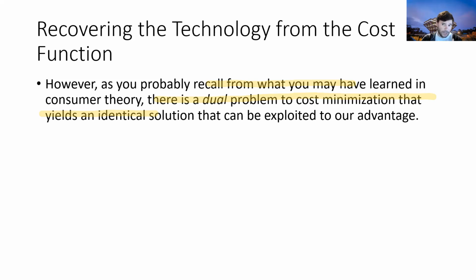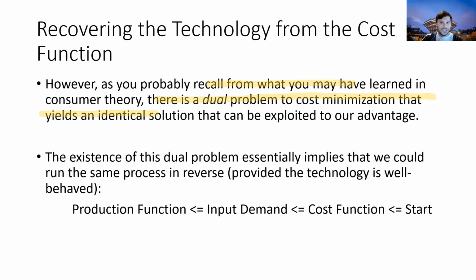So here's what we're going to think about on Thursday. If instead I started you with a cost function, suppose I didn't tell you the production function, I just said, here's the cost function. Is there a way that we could go backwards and figure out the form of the underlying technology as specified by the production function? And that's what we're going to work on. Can we go backwards? The answer is, under certain conditions, yes.